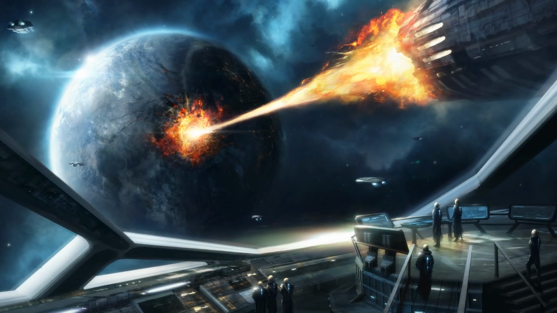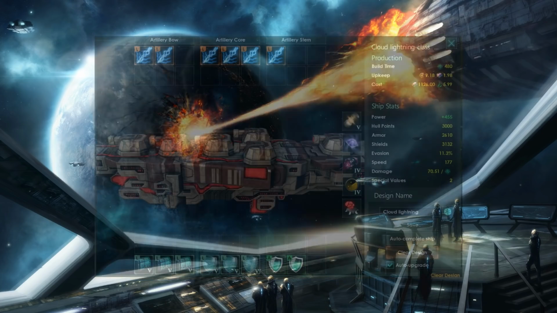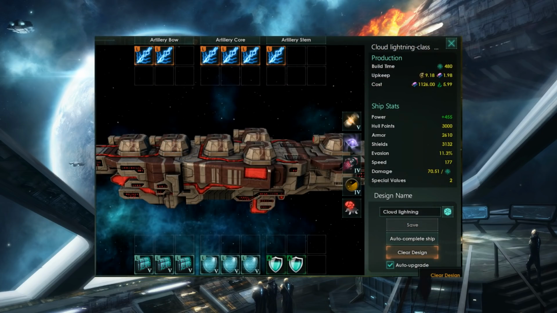But in summary, what we can take from this is that neutron launchers are the most powerful. Even if you're fighting a fleet which has opposed shields to your neutrons, you're still going to want to take neutrons over fighting a fleet with kinetic artillery and they have opposed armor. You're going to win with the neutrons. In addition to that, Cloud Lightning really suffers against both the kinetic artillery and the neutron launchers. It's really not up there in the same league as either of those two weapons.